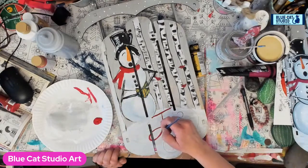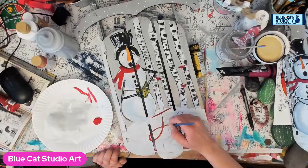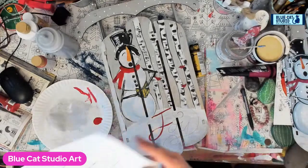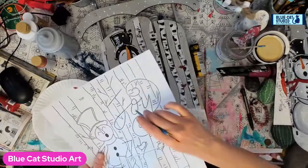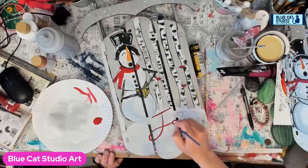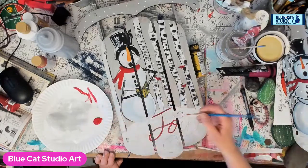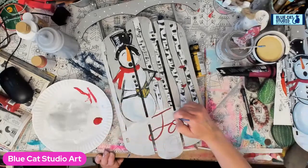Kind of, and you would scribble the chalk in a really nice thick coat, like right over where the letters are. And I would also recommend that you actually cut all around this, so you have a small movable piece. I'm about to use this to get a design on a sled, so I'm not cutting mine up. But here we are. This is actually so much easier than trying to preserve the letters.